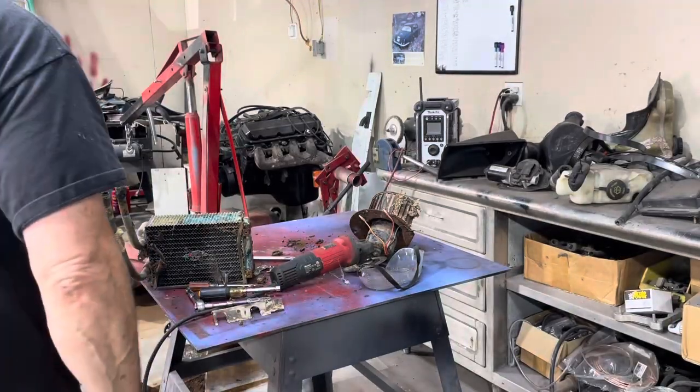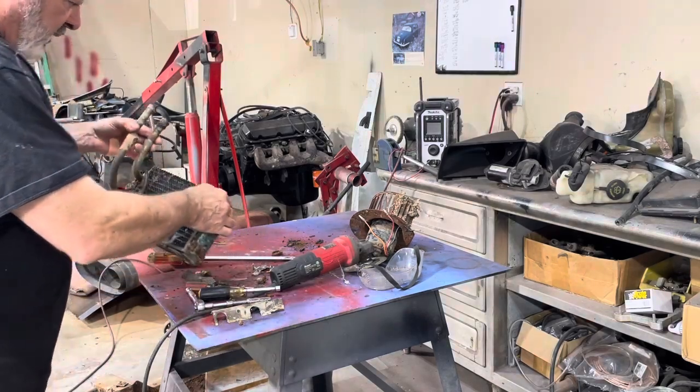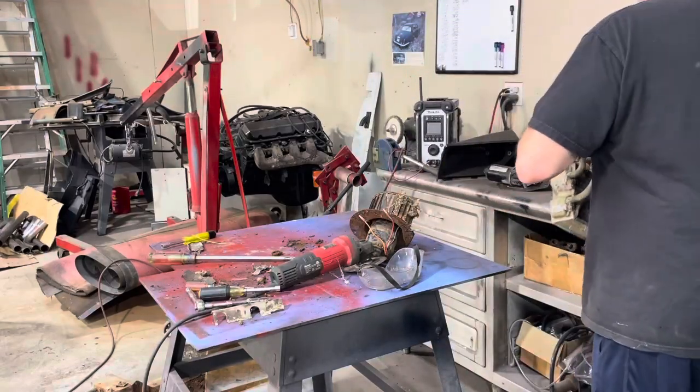So that is heater box 1, and we got the heater core out of it, which we're going to pressure test. The motor does turn.